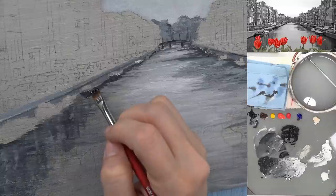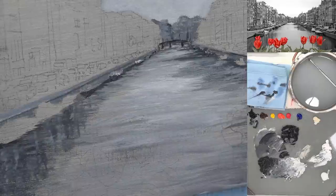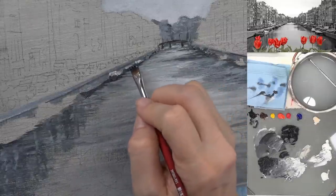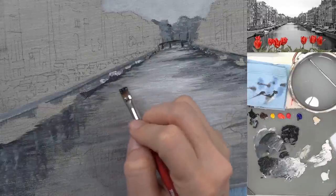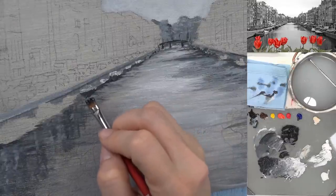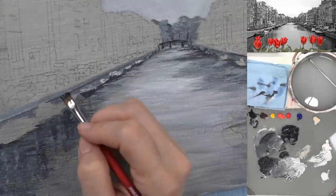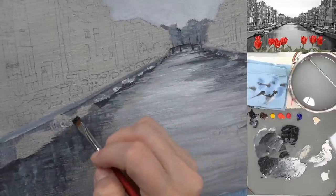Some of these are going to have more things in them than others. Like I think this one has got some windows, so I'm going to do a line and across, and that's it. Just a little indication of something in the boat. There's a little something there, a little something there. This one's got the person standing in it, I think. Maybe, or maybe it's that one back there. I can't tell. But this one's a more white-ish boat, so I'm going to get the white color.